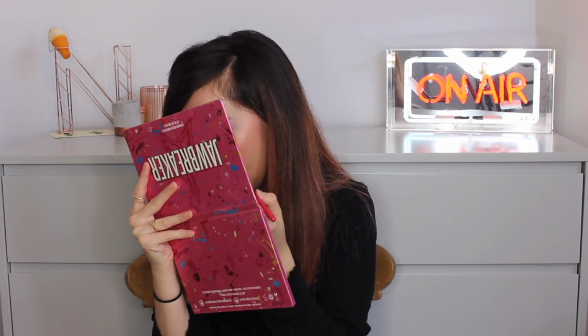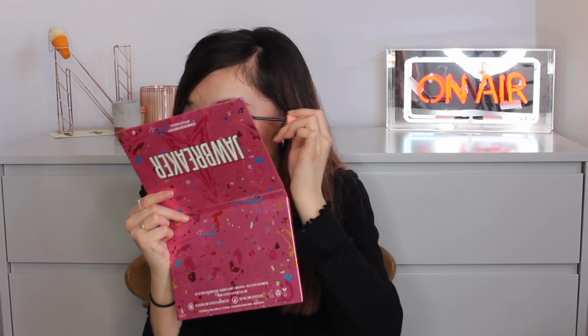So what I'm going to do now is just get a teeny tiny brush and add a little bit of Jawbreaker to the corner of my eyes to just make the look pop a little bit more. And then we'll add some mascara and we'll be done. Okay, so for mascara, I'm going to be using the Benefit Roller Lash Mascara. I love this. It's literally the best mascara and it's not clumpy. So it's my go-to. It can smudge a little bit under the eyes because it's not waterproof, but it's just an amazing all-round mascara aside from that.